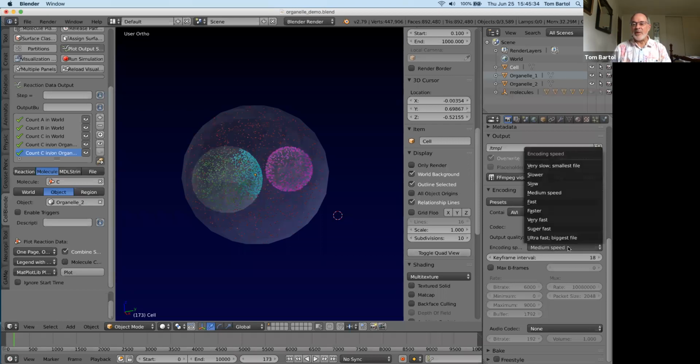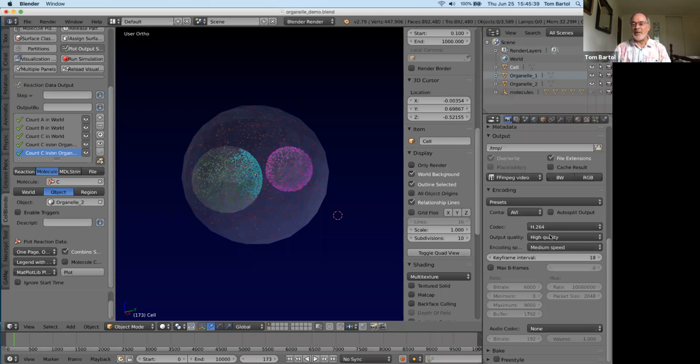And encoding speed, I guess it's set for medium speed. We'll just do that. That controls how hard the computer works to produce the high quality that we asked for. These other settings we can ignore. We don't have any audio in this file, so the audio codec is none.